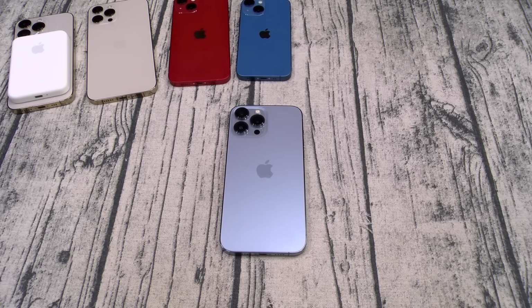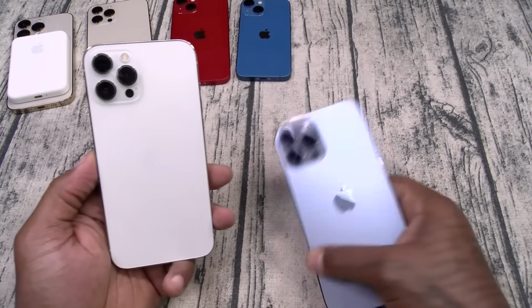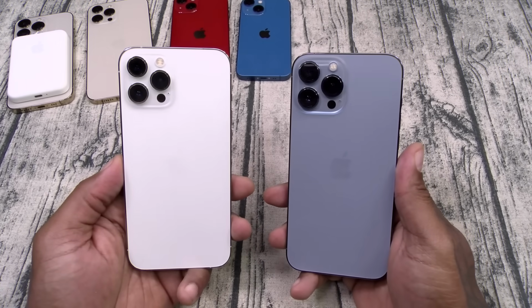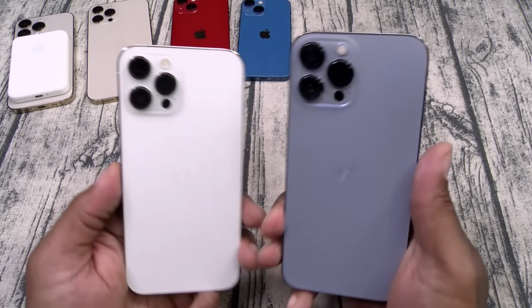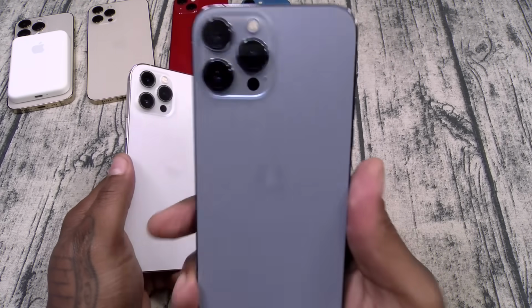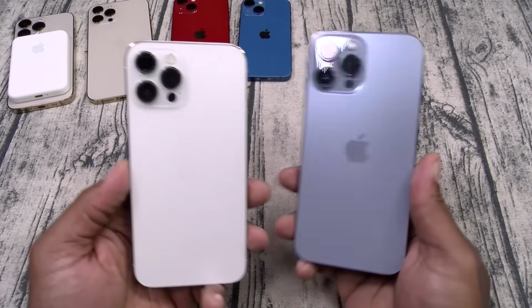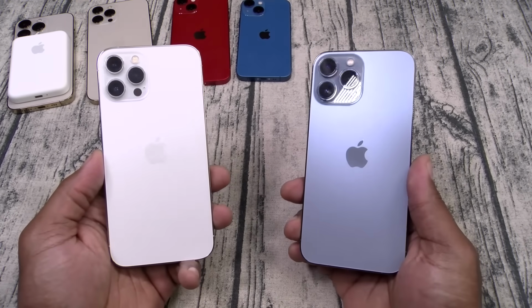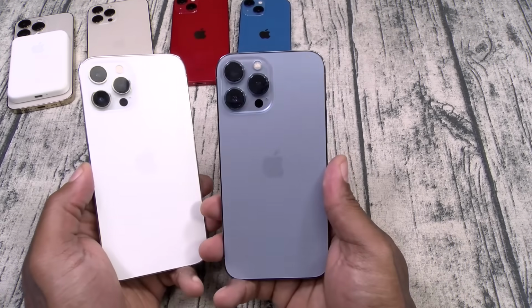Now I'm going to start off by answering two questions everybody been asking me all week. Number one, you got an iPhone 12 Pro Max. Should you upgrade and get the 13 Pro Max? And the answer is yes. Now, usually I would say the answer is yes and no. Yes, because you want to be at the top of the food chain, but no, because you're basically buying the same phone twice with some minor upgrades. This year, the answer is 100% yes.